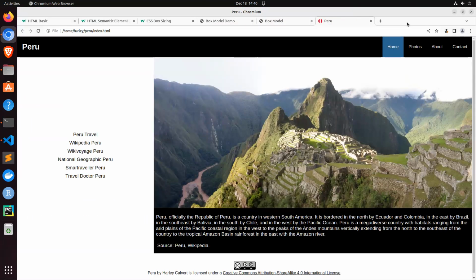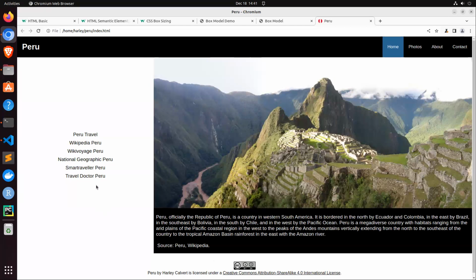Now, the bit we're going to code up right now is the HTML for our header. So this page has a variety of semantic elements. The black area at the top with our navigation and heading, that's the header of the page. This little piece down the bottom with the licensing information is the footer.